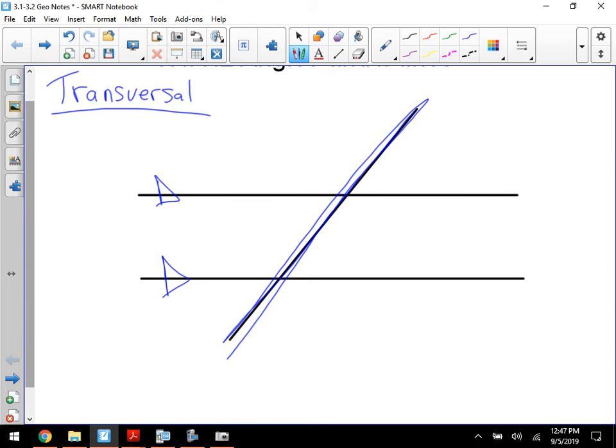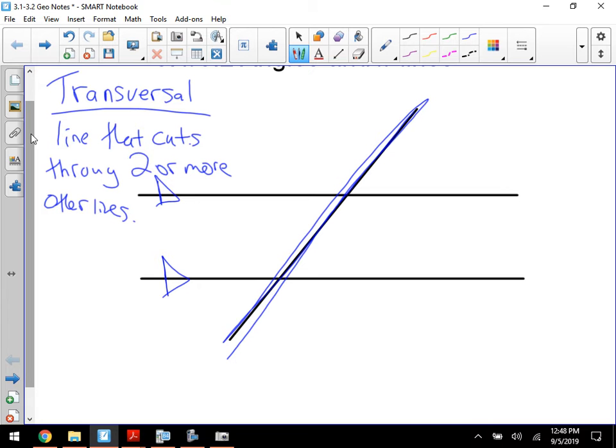That kind of stuff. Here, this being a transversal means a line that cuts through two or more other lines. Now, granted, it could look like this. Here's a line here, here's a line here. This could still be a transversal. It still works the same, but for our purposes, the more specific we get is when the lines are parallel, because then certain things occur. So we usually just go right into straight parallel.